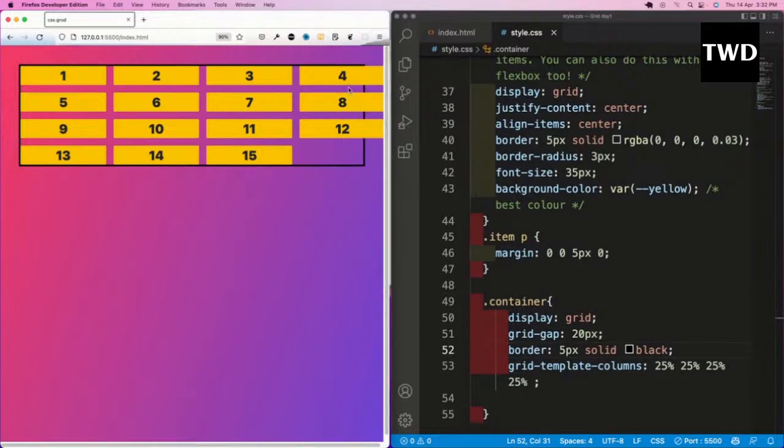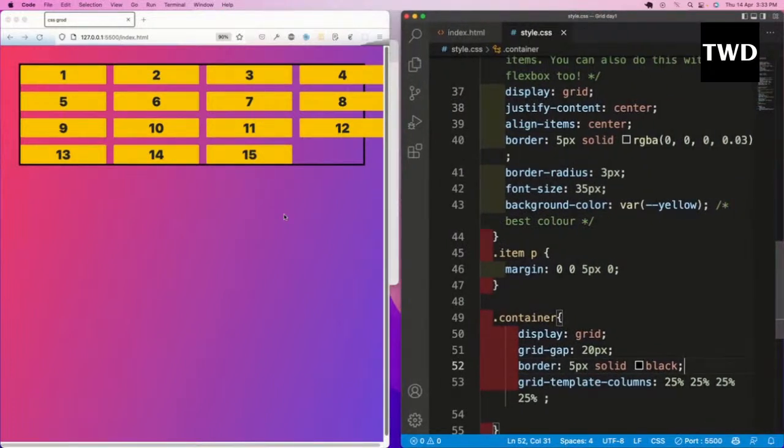As you can see, we have a border here. But these items 4, 8 and 12 are going out of the border we have created. How do we adjust them inside the border? It is going out of the screen, 4, 8 and 12.